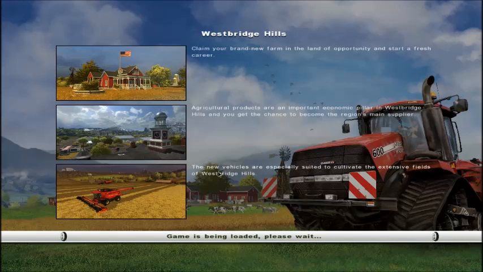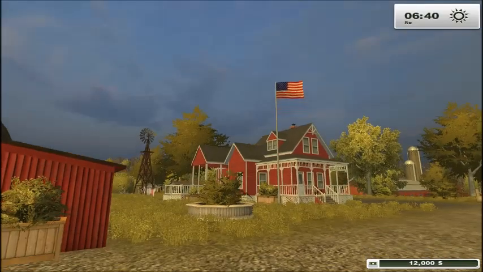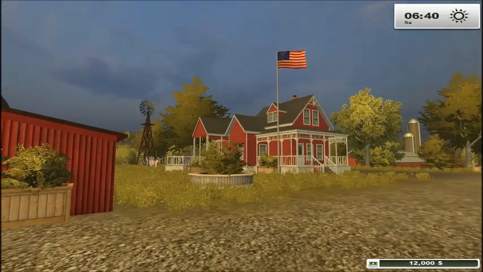Game's being loaded. Please wait. See, claim your brand new farm in the land of opportunity and start a fresh career. Agricultural products are an important economic pillar in Westbridge Hills, and you get the chance to become the region's main supplier. The new vehicles are specially suited to cultivate the extensive fields of Westbridge Hills. Start out.